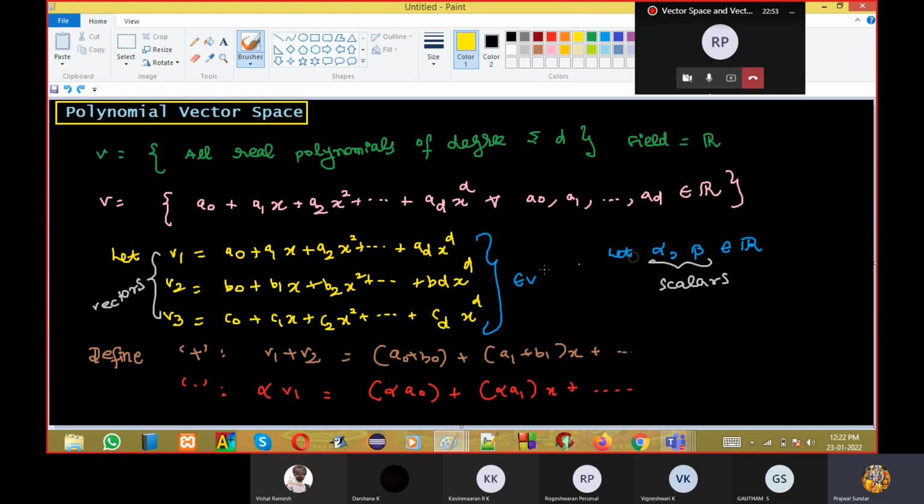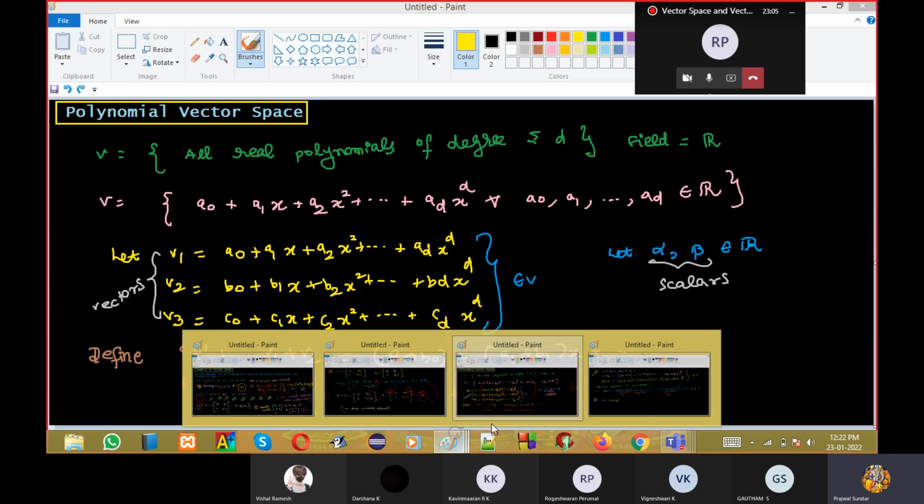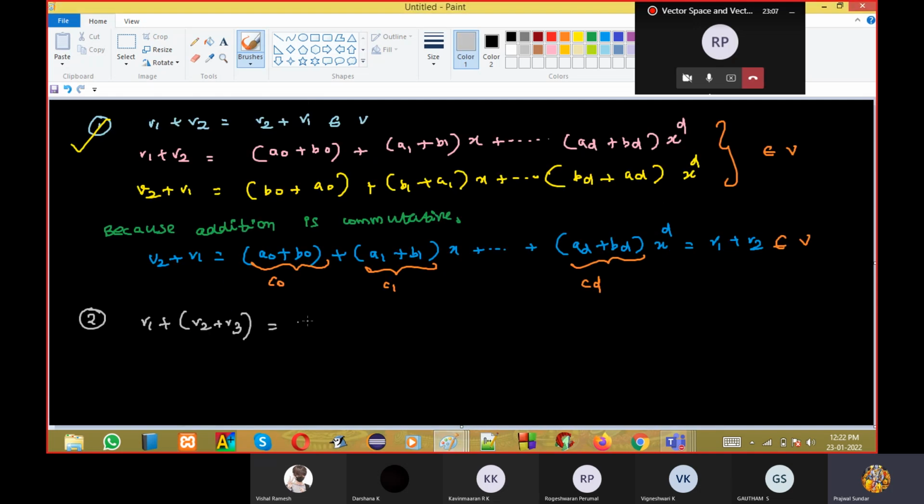Okay, if this is 0 and you have ad minus 1 not 0, then the degree will be d minus 1. If you have everything 0, the degree will be 0. That's also accepted, 0 less than or equal to d. That's why I was very careful and gave less than or equal to. Okay, not a problem. So v1 plus v2 plus v3 should be equal to v1 plus v2 plus v3 with the grouping changed. I think you can prove this. This is just associativity. This you try on your own. Okay, this will be satisfied.